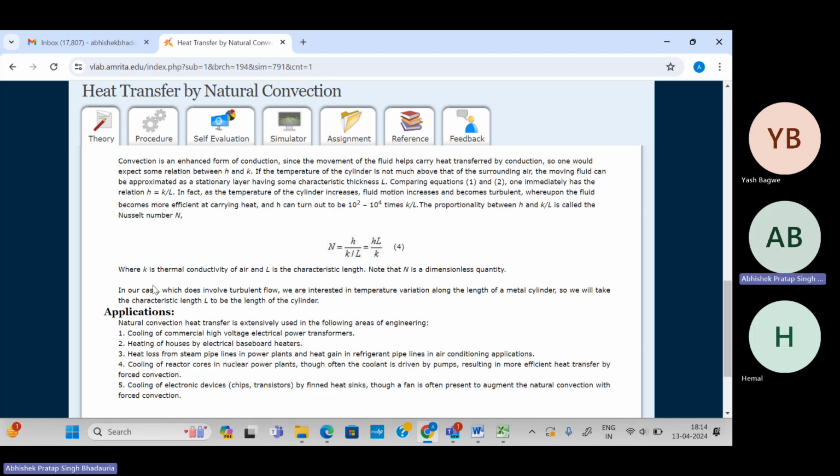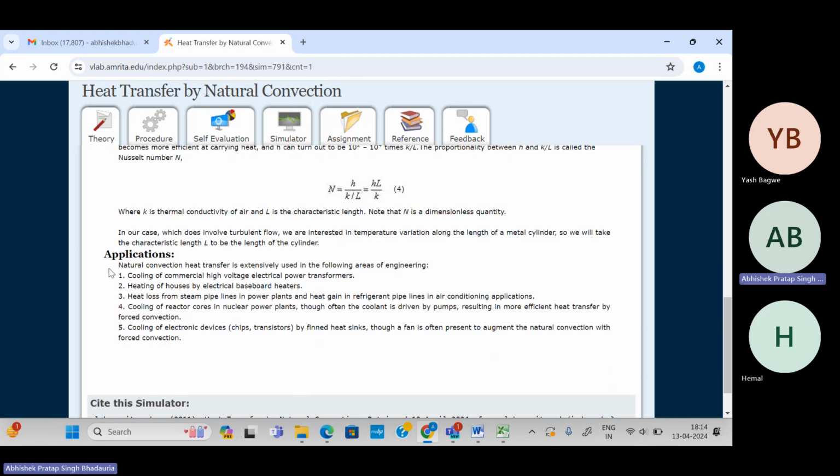Here air is flowing inside the rectangular duct, so we have to take the thermal conductivity of the air, and L is the characteristic dimension, which can be either length or diameter. Nusselt number is a dimensionless quantity.